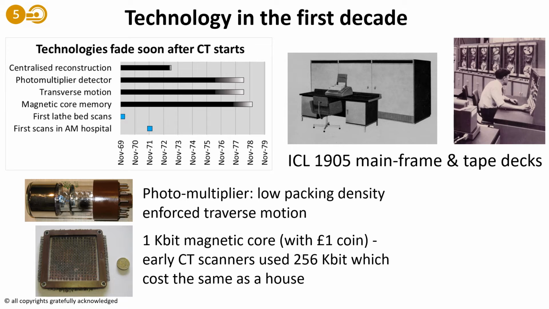The final bar there is magnetic core memory. And that's a change which actually affected, it was inside the mini computers. Their memory in the early days was magnetic core memory, which is shown at the bottom left. And around 1977, it became possible to replace that by semiconductor memory. And that had two benefits. One is it was smaller, took up less physical space, but also it was obviously a replacement because it was lower cost. So that was an important change. Several important changes, in fact, in the first decade.